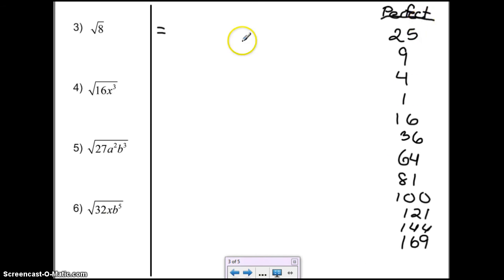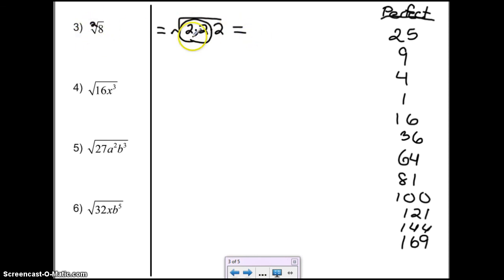So when I look at 8, 8 is not a perfect square. So we might have some remainders here. So 8 can be broken down into three 2s. We did that on the other page. 2 times 2 times 2 makes 8. Since we're looking for a square root, we're really just looking for two of a kind. If this extra 2 wasn't here, I would have a perfect square because it would be 4, right? So 2 times 2 makes 4, but I need this extra 2 in order to make the 8, the whole radicand, the whole number underneath the radical.